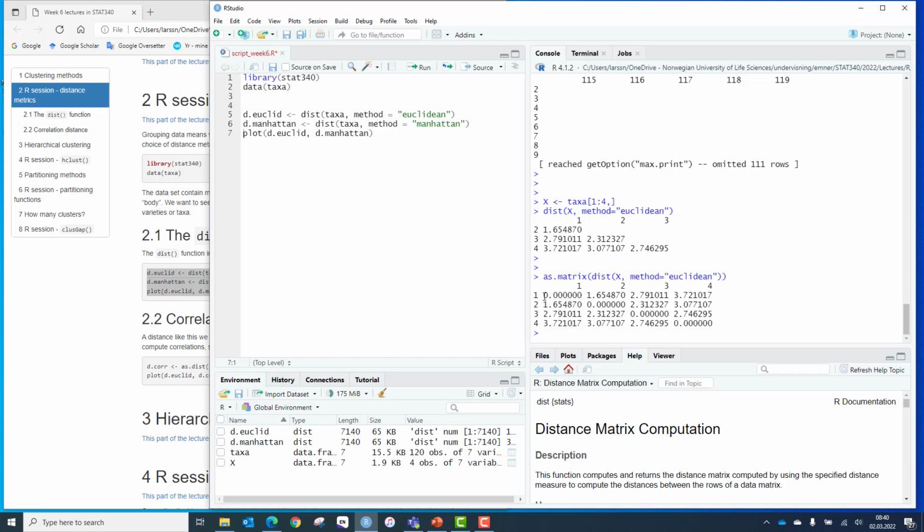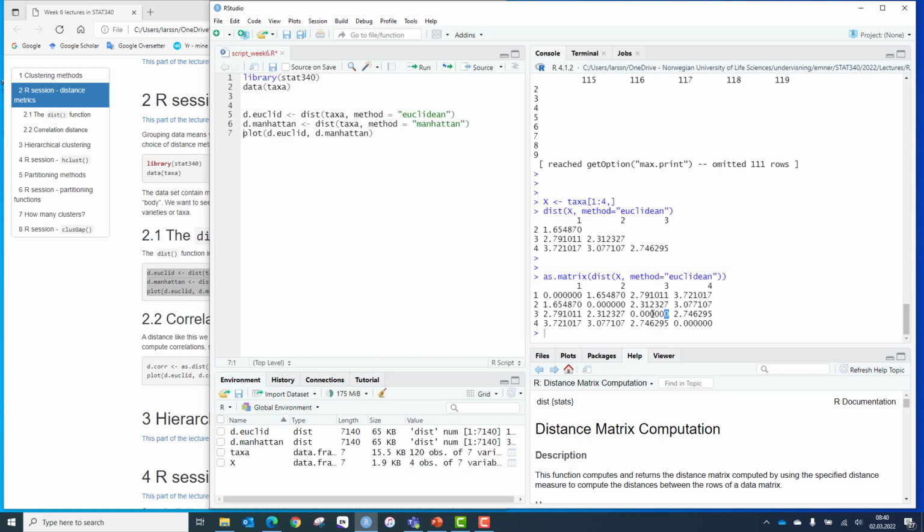So each cell here now is the distance between this row and this row, right? And of course, on the diagonal, it's always 0, because the distance from one point to itself is 0, regardless of distance metric. All distance metrics must fulfill this, actually. If it doesn't, it's not really a distance metric.